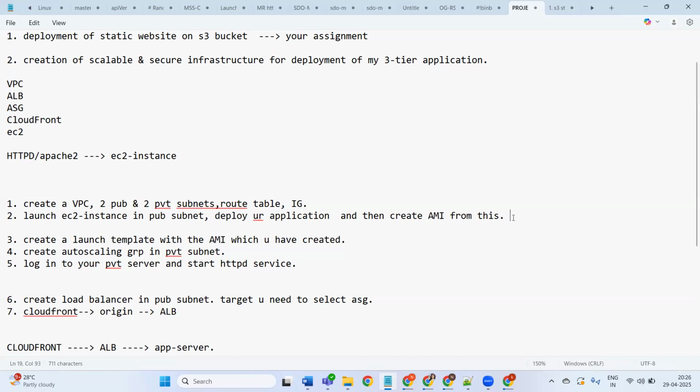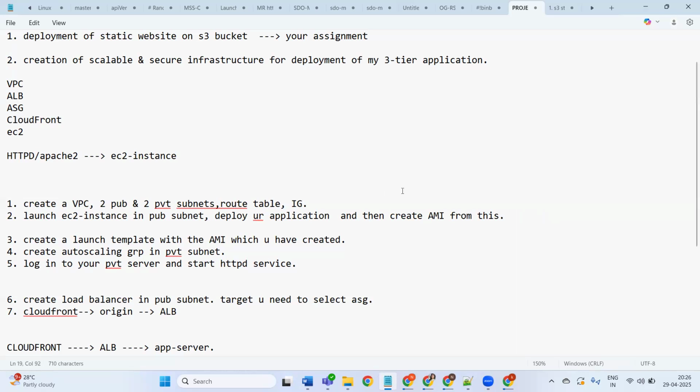So in case of Tomcat deployment, you will launch one EC2 instance in the public subnet, install Tomcat, configure it, and then deploy your application. After deployment, you will create an AMI from that server. After creation of the AMI, if you want, you can remove the public instance, but we will keep it for now because we need it to connect to my private server.